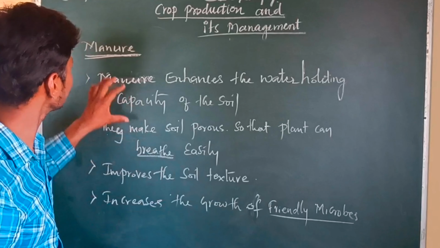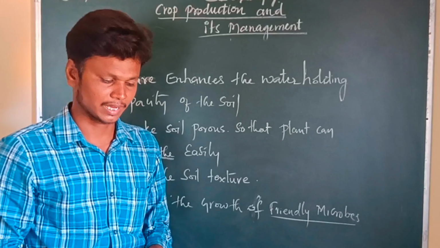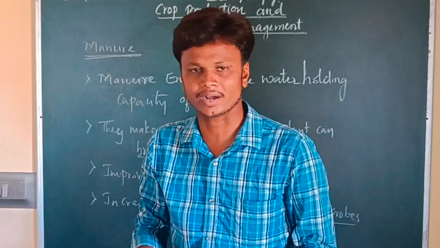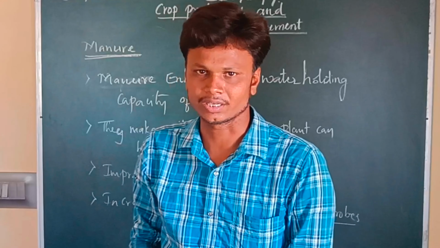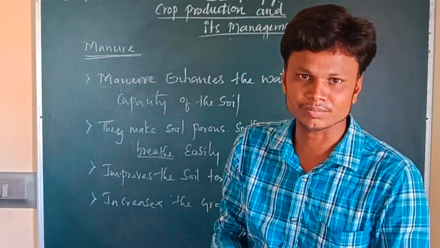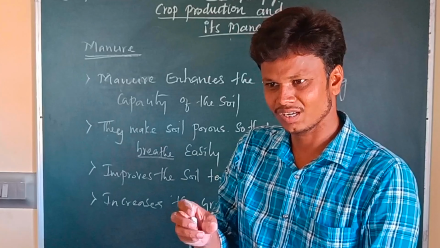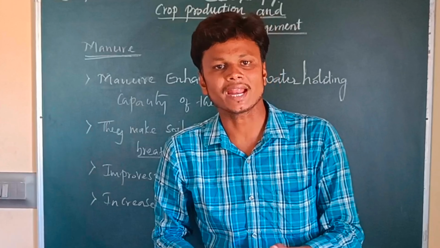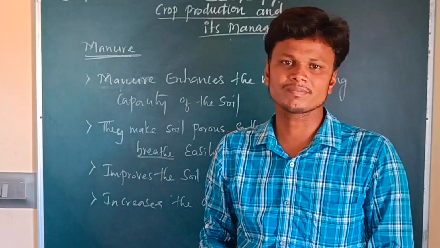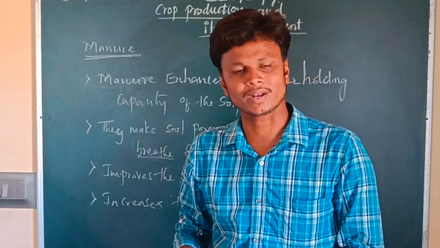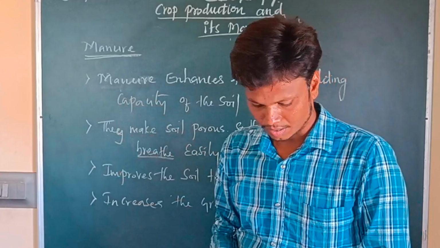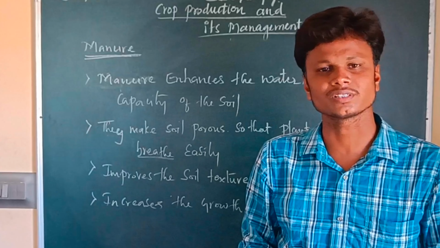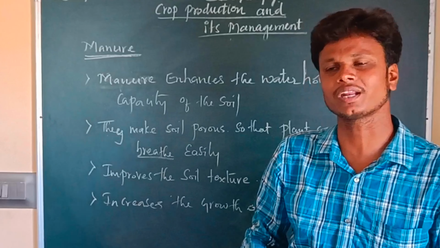Okay, so this is about adding manures and fertilizers. What do you mean by manures and fertilizers? These are the substances which are added to the soil in the form of nutrients. Manures are the organic substances which are obtained by the decomposition of plant and animal waste, isn't it? And they are made in open field. Whereas fertilizers are chemical substances, inorganic substances which are made in factory, and they are very rich in particular plant nutrients.